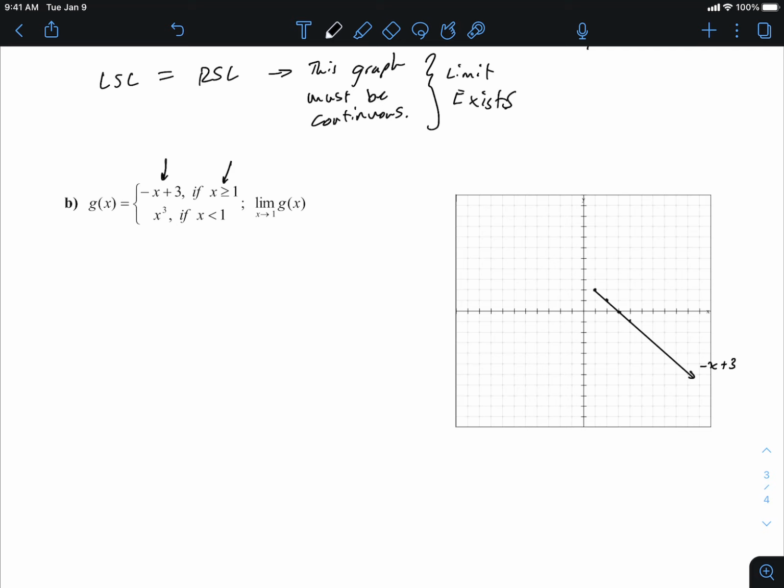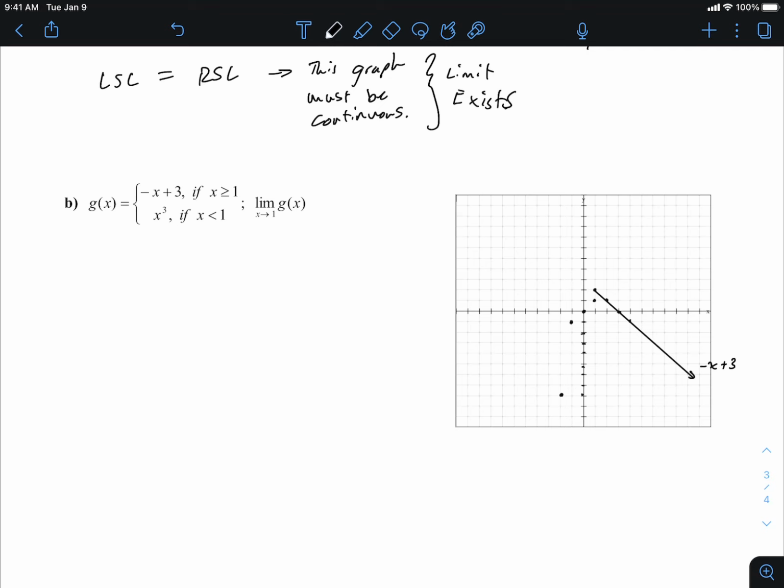And then we have to plot the second part, right? And so we want to see, okay, well, what does x cubed look like? Well, x cubed would follow a pattern of something that has to go through the origin. And then if I were to cube an input of x equals 1, I would get 1. Okay, and then I would get -1 if I cubed -1. And then if I cube -2, right, I'll get -8. So 1, 2, 3, 4, 5, 6, 7, 8. Okay, so there's kind of that graph.